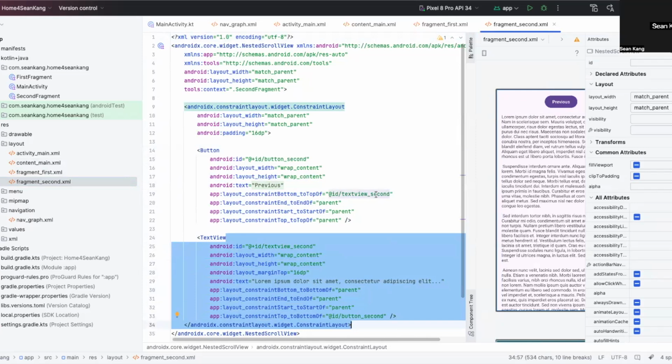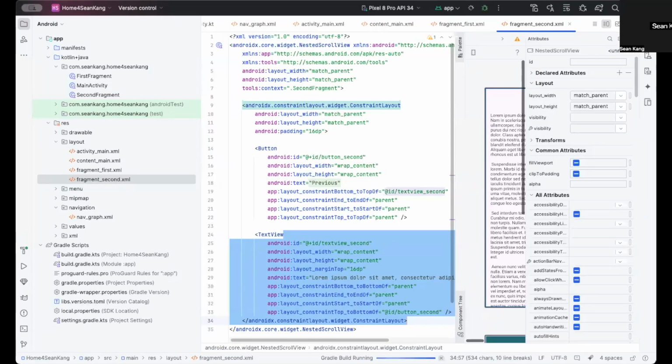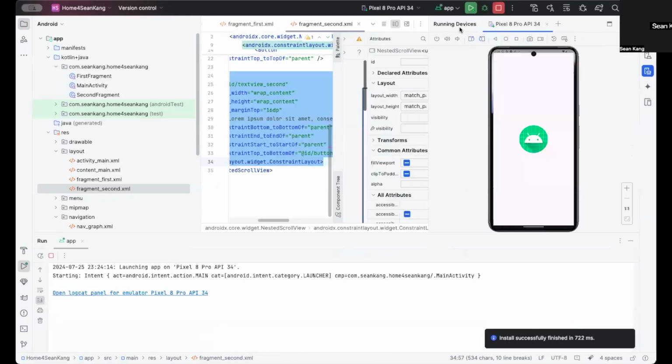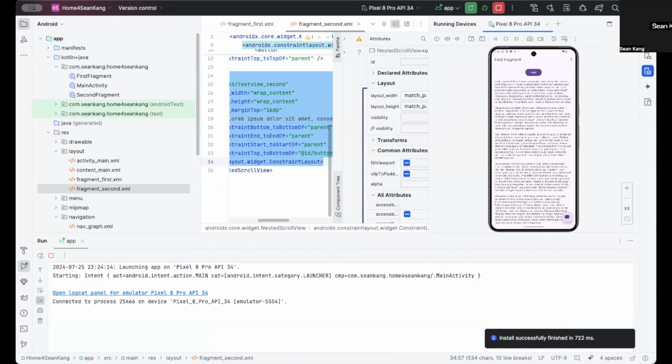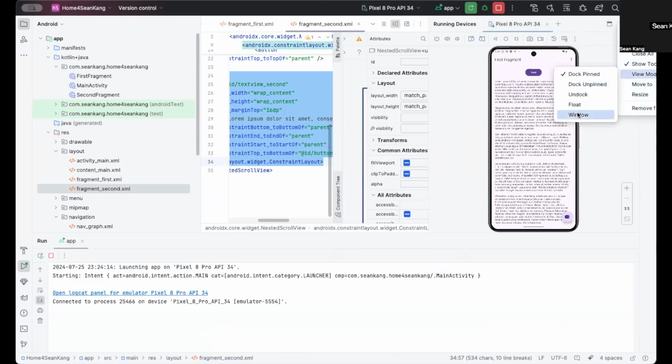Okay, so when we run this, click on the play button right next to this top area here. And make sure I can see my running devices. I'm going to put this in a larger window so that we can see it better. There we go.